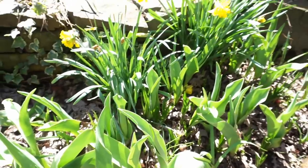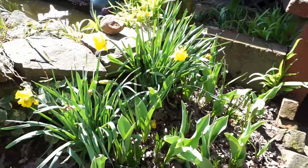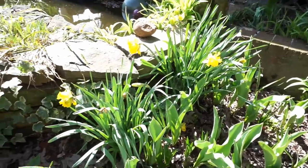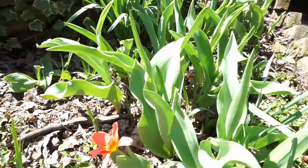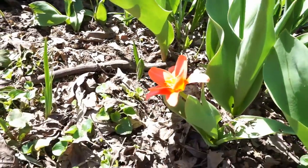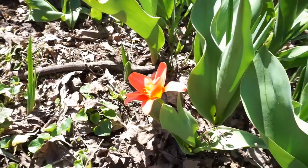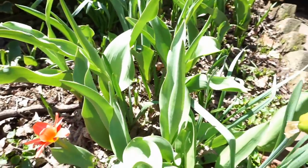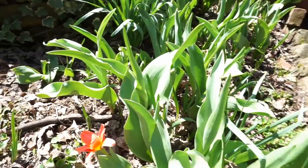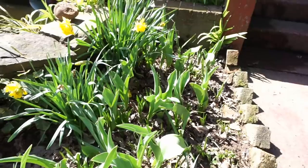Tulips are doing great. Some of those daffodils are very lacy and yellow, and I can't remember the name of those. They're very frilly. This is kind of an oddball, though. I haven't a clue. This must have gotten mixed in with everybody because I did not plant this color. This could have been a leftover bulb from last year. It's very, very possible. I'm just not sure what that is, but it's not really my favorite color. But I'm sure glad to have a little bit of color in this little section right now.